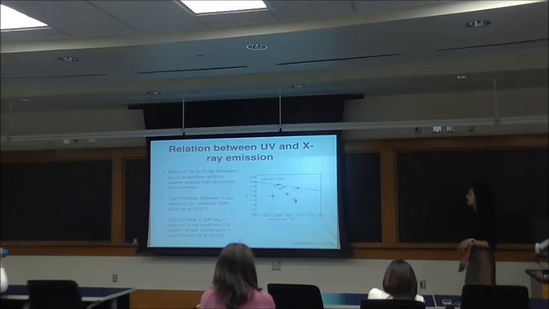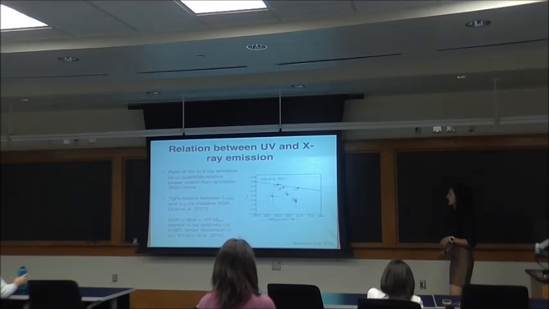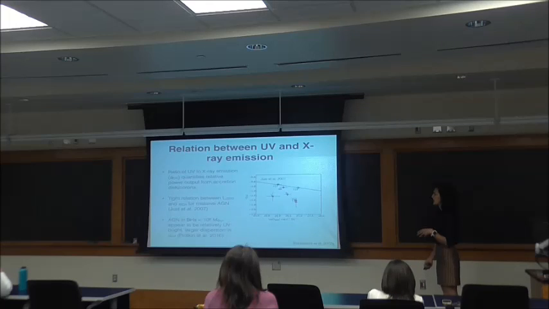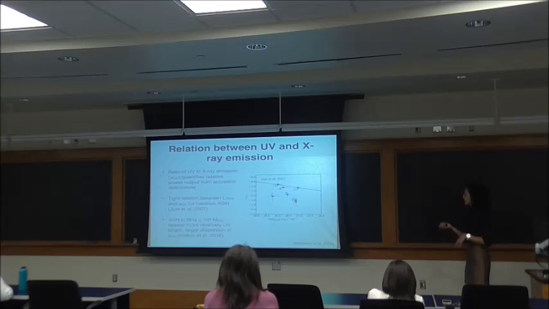We also looked at the relation between the UV and the X-ray emission. There's a quantity alpha OX, which is basically the ratio of the emission at 2,500 angstroms to the emission at 2 keV. That's quantifying the relative power output that you get from the accretion disk, which is emitting in the UV, and the hot X-ray emitting corona. A tight relationship has been found between alpha OX and the 2,500 angstrom luminosity for more massive AGN, which suggests some sort of scale invariance in the accretion properties of AGN.